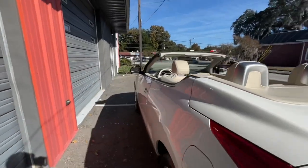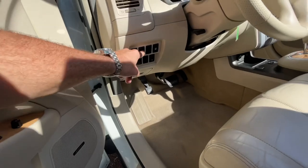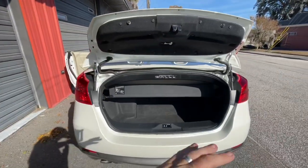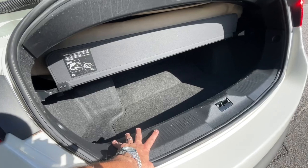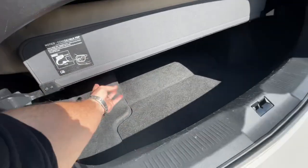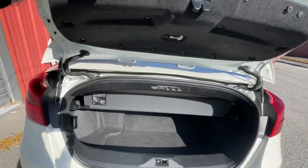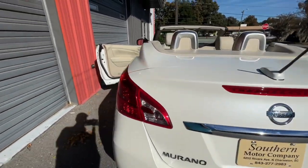I'm having a little bit of an issue getting this trunk to open up. I hit the button — there we go. Now I will tell you, it's not a massive trunk. It's just not. But you could get some groceries back here. When this top is down like it is right now, this is the space you have. The top is sitting right inside of here. That's the top in the trunk. You're not buying this vehicle because you want a ton of rear cargo space. Just saying.